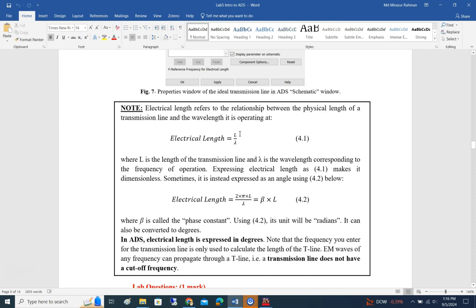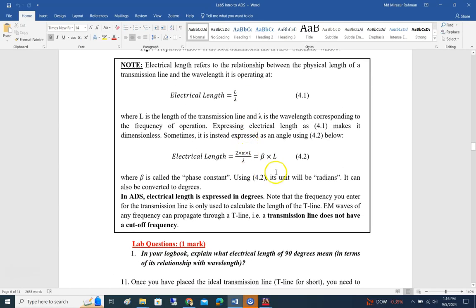So, let me paraphrase: the relationship between the physical length and the wavelength is how you can formulate these things if you want that length in terms of any physical length unit. However, you can get that in terms of degrees as well.